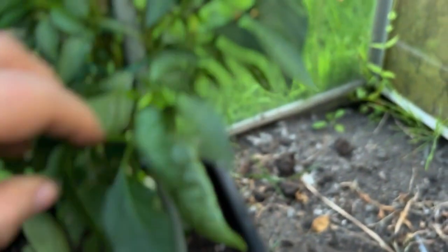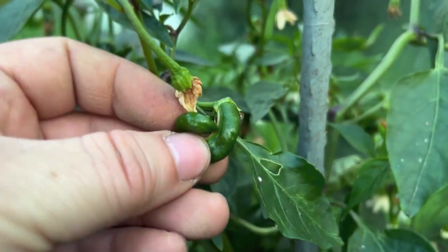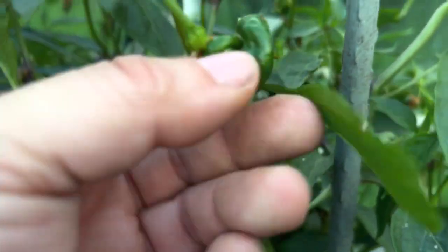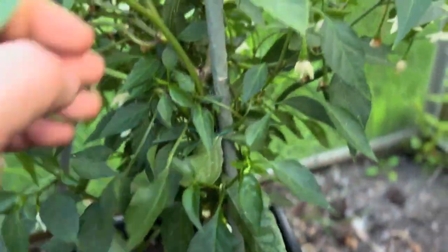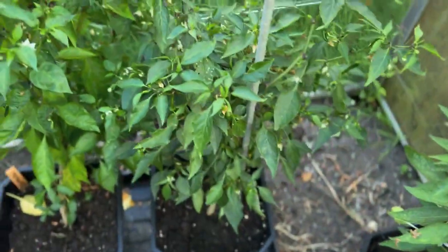This is a cayenne. Now, this one is weird. The cayennes are strange this year. Does that look like a cayenne to you? I'll find one of the other ones. There you go. Does that look like a cayenne to you? I'm just not having great luck with these at all. I mean, last year it was aphids. This year it's deformities and deficiencies, I think. And this hasn't been a great plant since the start. I mean, it keeps falling over. That's why it's kind of grown in a strange way. It falls over. I tie it up. It falls over again. It's just not fantastic.